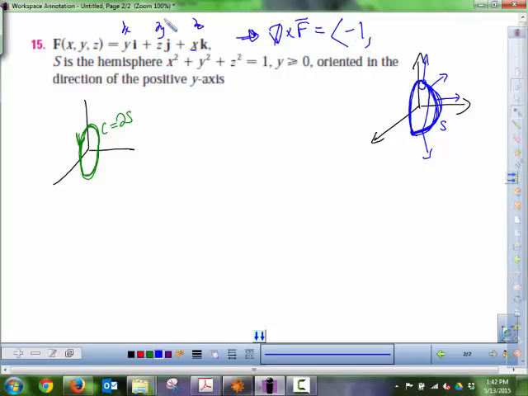Now in the y component, it's going to be a negative. The derivative of x with respect to x is also negative 1. And then with respect to z, the derivative of x with respect to z and y minus y with respect to y is negative 1 also. So it turns out that the curl is a nice, easy function to deal with. That's good news.